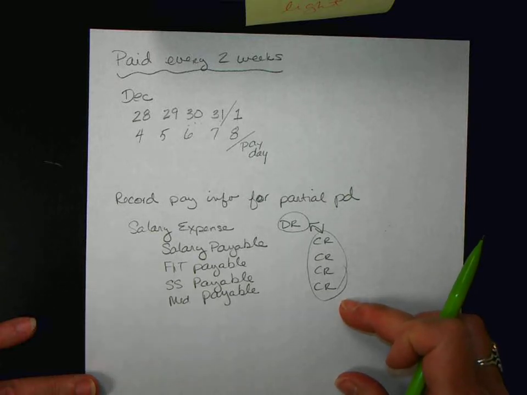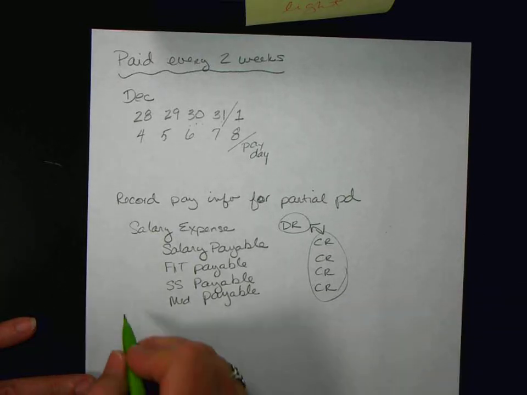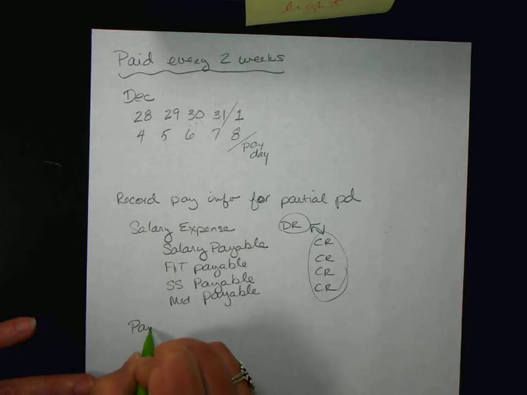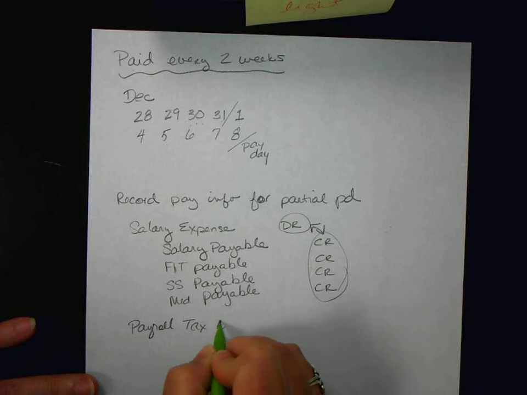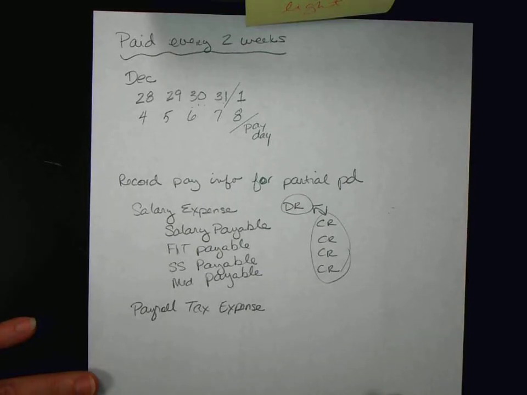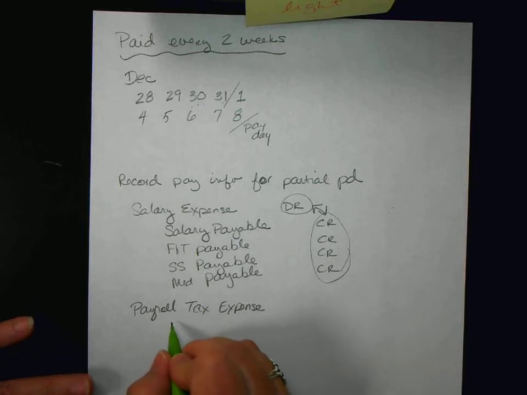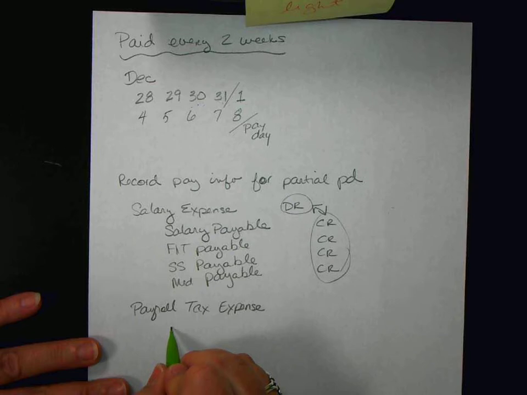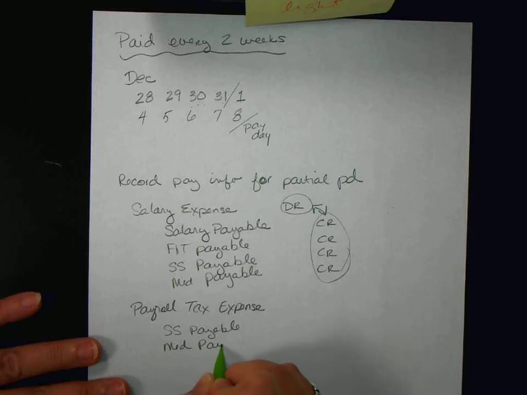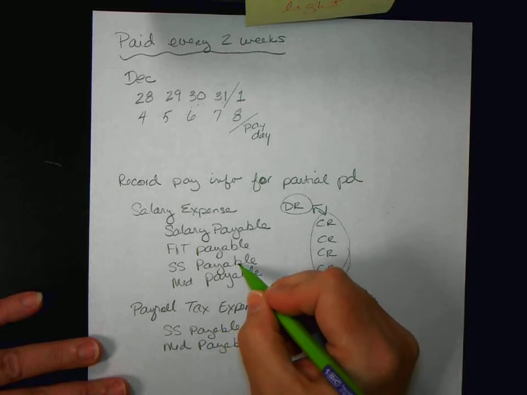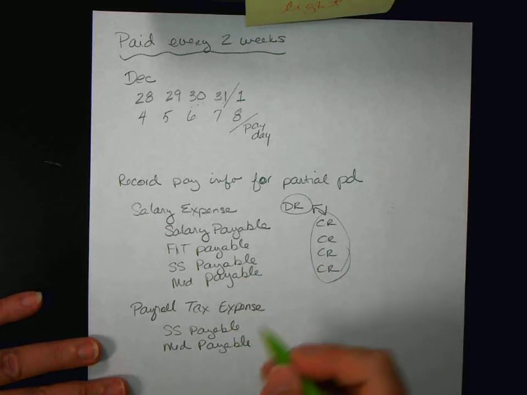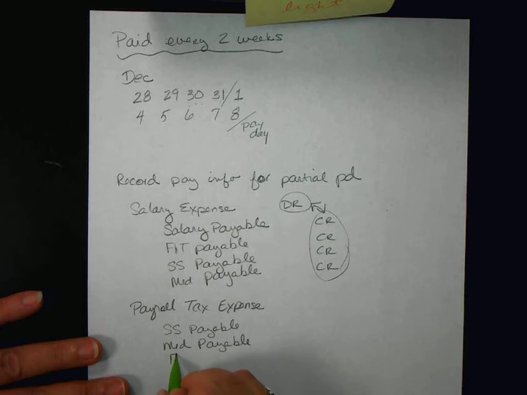The employer also has to pay some payroll taxes. So the second entry is payroll tax expense. Right? And then the 4 taxes that employers have to pay are Social Security, Medicare, and these are matched. So whatever you pull out for the employee, the employer also has to match it. Okay? It's the same amount. And then the unemployment. So the FUTA payable, federal unemployment tax, and state unemployment tax payable.